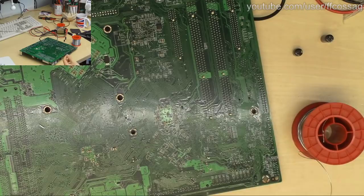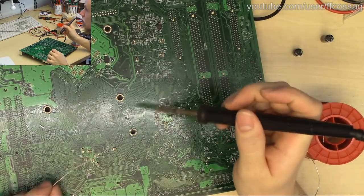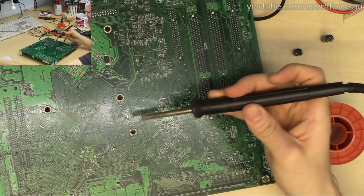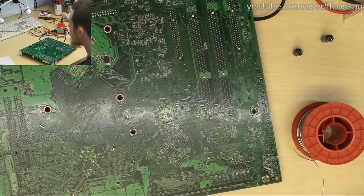So this is a PC motherboard, meaning that it's basically a solid chunk of copper. So I want to turn my soldering iron up to 12 and dab on a shit ton of solder. I might as well. Actually, let's do this under the microscope for the sake of you guys.